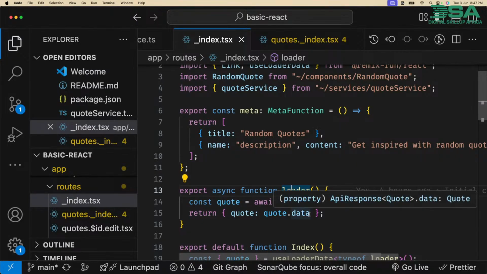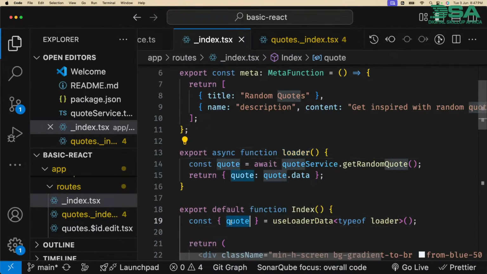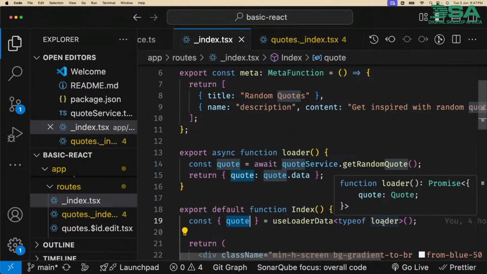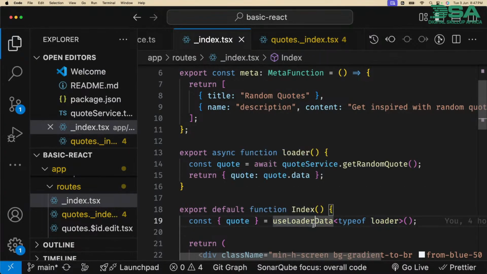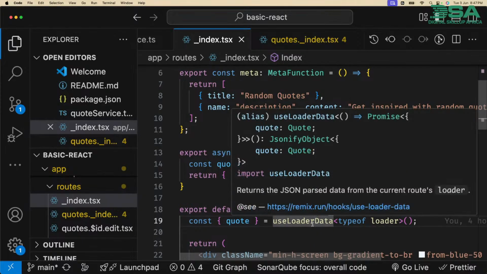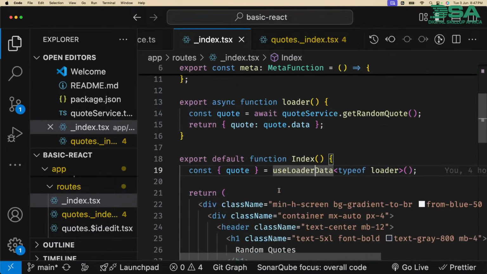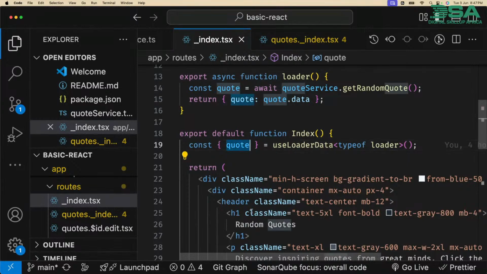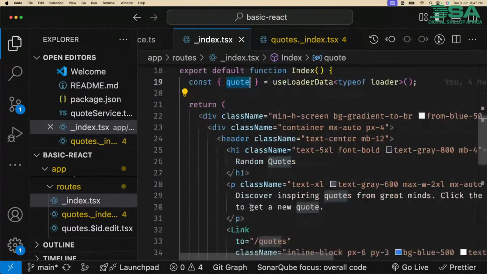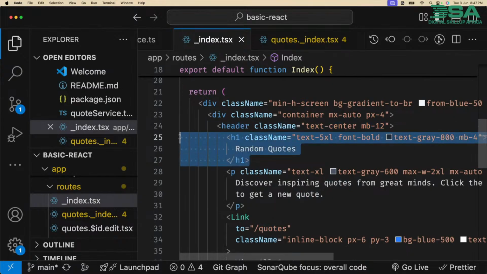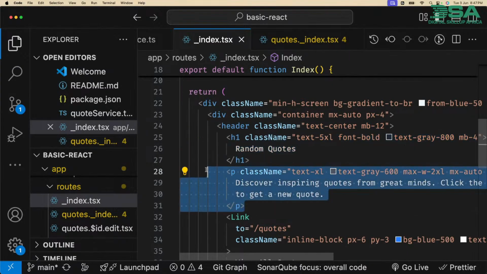We still have that loader function, and then we are pulling quotes as the data from the loader, from the data that was loaded in the loader function, using this React hook. We use loader data type of okay, which provides us a quote, and then in that we have all this copy. This copy, you see it on the home page.